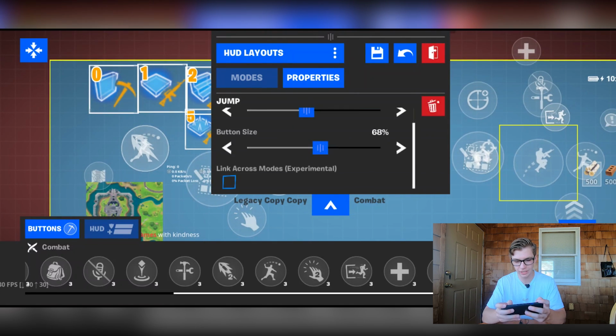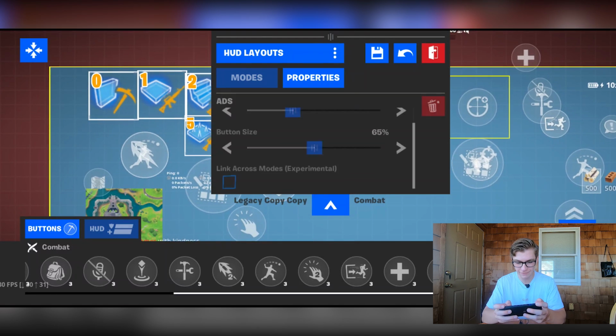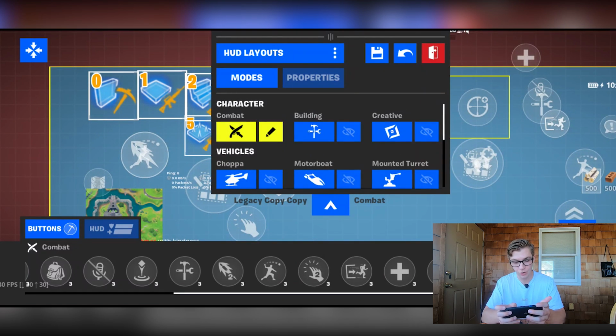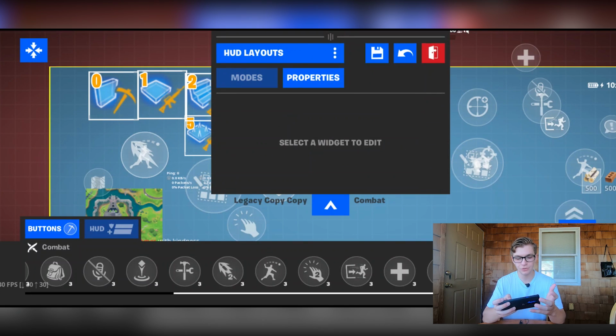So that's my jump button right there. If I click on my jump button and delete it, there's nothing. It says select a widget to edit. If I click on this, then we can go to different modes and properties, stuff like that. So if I deselect a button, there's nothing there to edit.